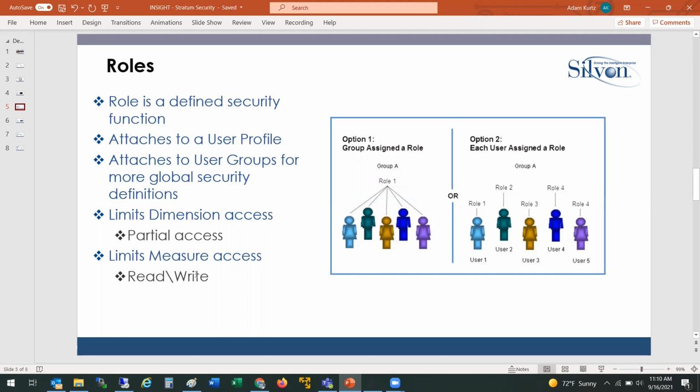Okay. And don't forget, you can also turn on read-write access at the measure level. So those of you who are using the write-back capable features, like the planning features, where you're allowing users to come in and update numbers, well, certainly that's done in the security role as well. So if you don't have write permissions enabled for certain measures and users, then they won't be able to update forecasting or plan numbers or whatever measures that you're trying to open up for write-back capability.